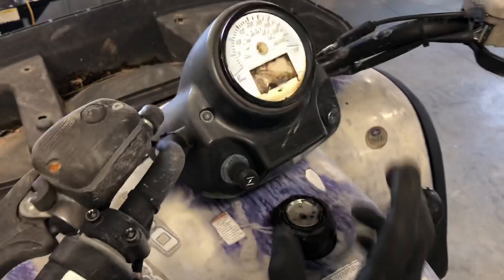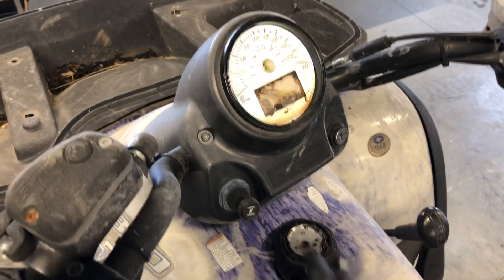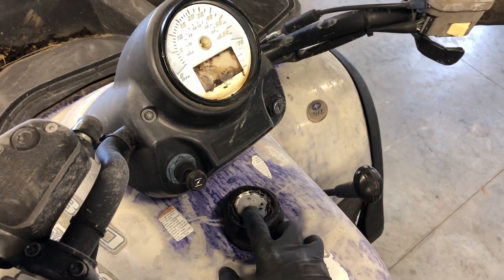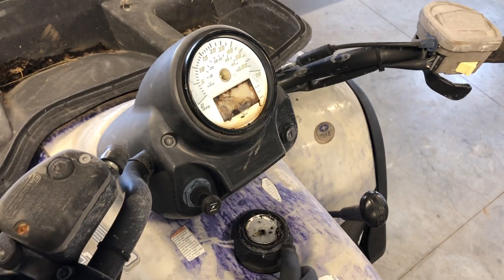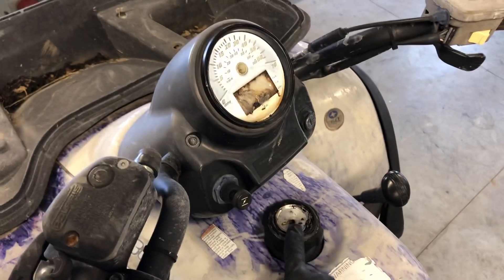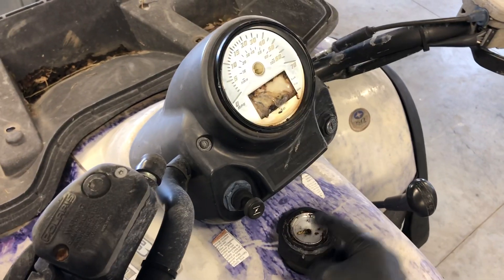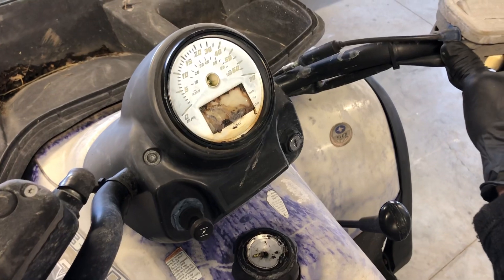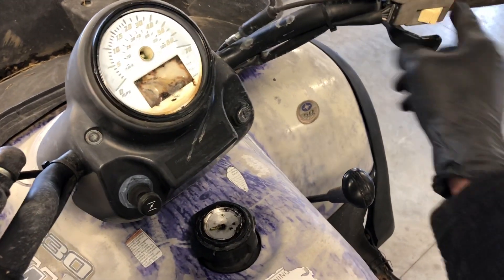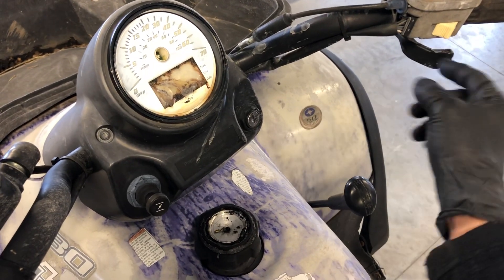The speedometer and fuel gauge on this one are completely shot. We've got your ignition switch here. The fuel level gauge on these models is very inexpensive — even from Polaris you can get one for a reasonable price, so replace it. If you leave it open and you have a problem — say your four-wheeler isn't running right — the first place I'd check is whether this is cracked or broken, because if you go through water, water can get into your fuel right there. This is an all-wheel drive model, so we've got your switch here to change from two-wheel drive to all-wheel drive — on is all-wheel drive engaged, off is two-wheel drive.